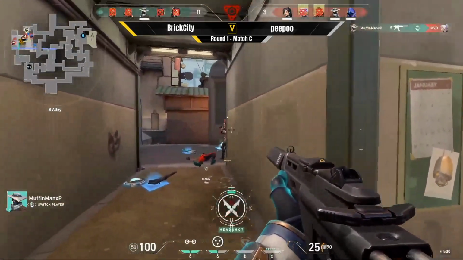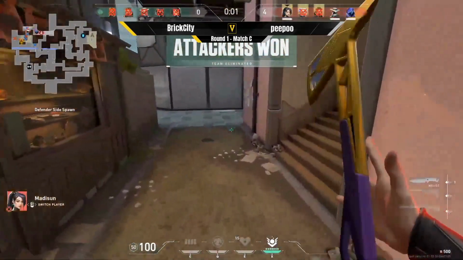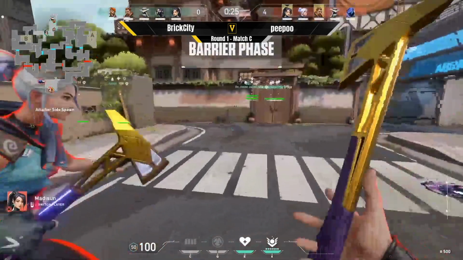Gotta start memorizing, save some replays. Muffin Max finds MVD. Madison gets the refrag. Round 4 to peepoo. How do you say that? Is it peepoo? If you say it fast enough, it kind of sounds like people.